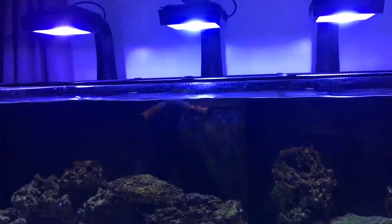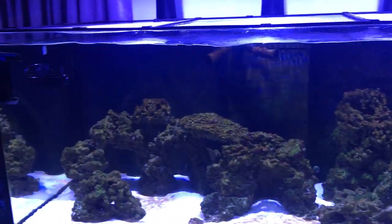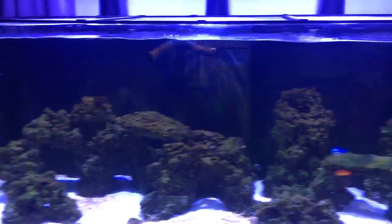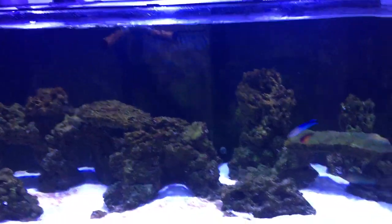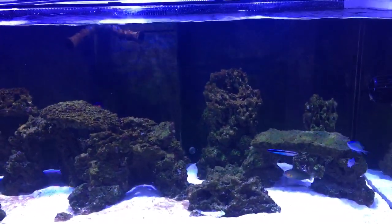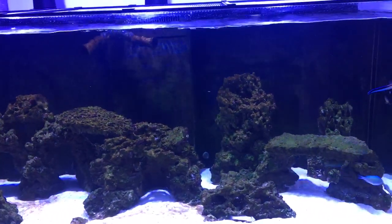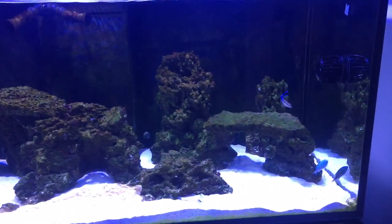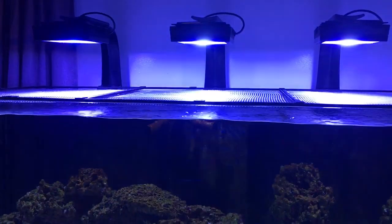I actually like the diffusers a lot. It's actually a nice distributed light, I guess would be the easiest way to say. There's not really much shadowing. It's got the little shimmer effect that still looks good, but it's awesome. I mean, I'm really happy with these lights.